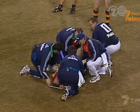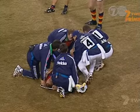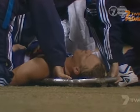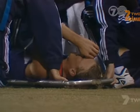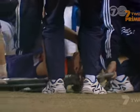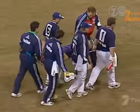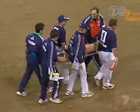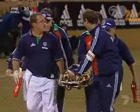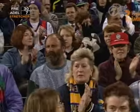And this is exactly what the Dockers didn't want, because they're on a roll here. You see Adrian Fletcher just warming up on the boundary line. That's not a good sign. Crows were really at sixes and sevens, weren't they, in the last couple of movements forward by the Dockers, who have players everywhere. Ma's going to get a big hand here from not a big crowd, but terrible luck for the kid. Just 22 years of age. Kicked 3 goals against Melbourne last week at the Melbourne Cricket Ground.